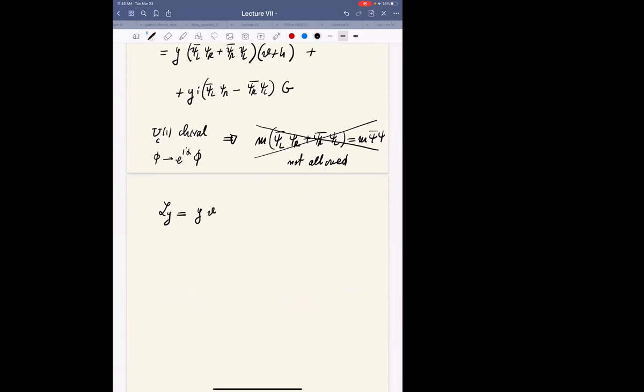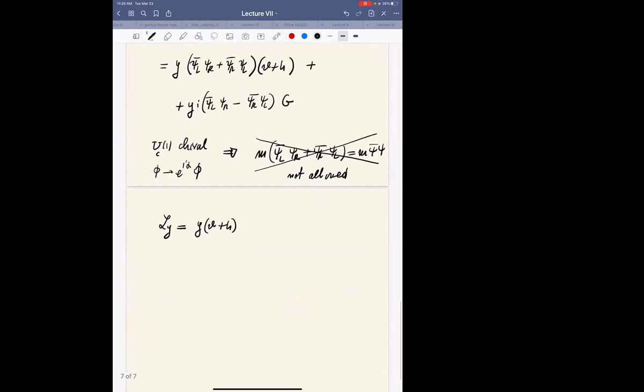There is Yukawa times V plus H, left and right combined to give me psi bar psi, plus iG, iY, there'll be a minus sign. My left and right are 1 plus or minus gamma 5 over 2. So there'll be a minus sign, and I'll get psi bar gamma 5 psi G. Notice that this is an axial kind of, what we call, there is a gamma 5. So this is a pseudoscalar. We give it a name when it's gamma 5. H is a scalar. It couples to psi bar psi. Scalar, it's parity even. This is parity odd.